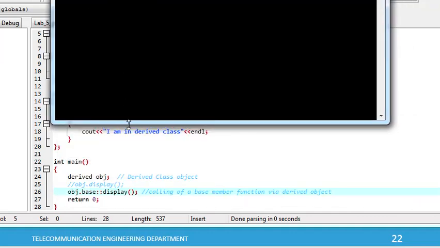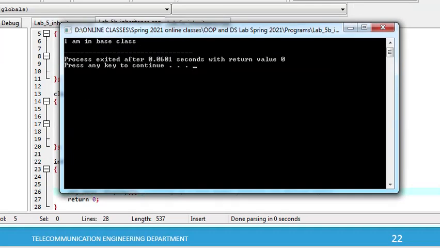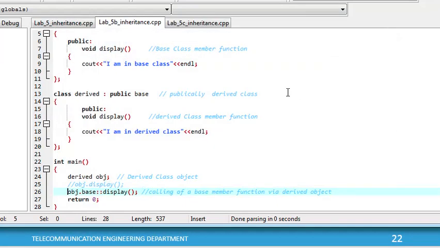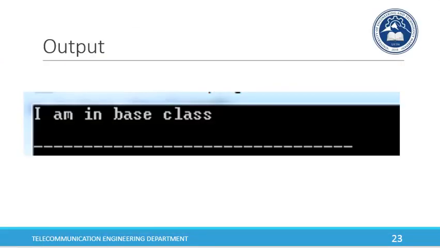So there are two types. If you want to call the derived function, just simply write the derived object and then call the function with that object. But if you have declared the object as derived and want the base function, then you have to write this statement, obj dot Base colon colon display. It will call the function of the base class, but the object is of the derived class. So it will give you the output like this. So there are two codes which I have. If you have declared an object of a derived class, you can call the function of the base class through that object. Now this is the output of that.